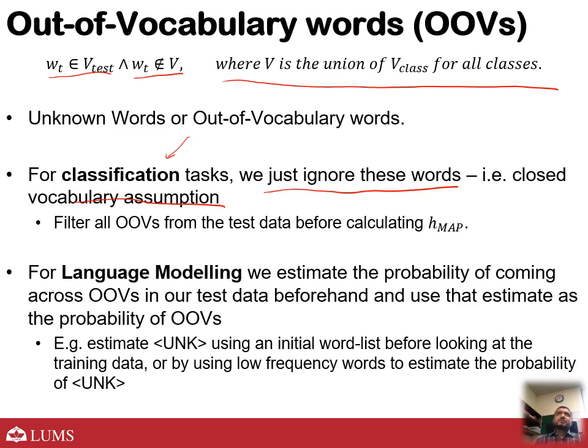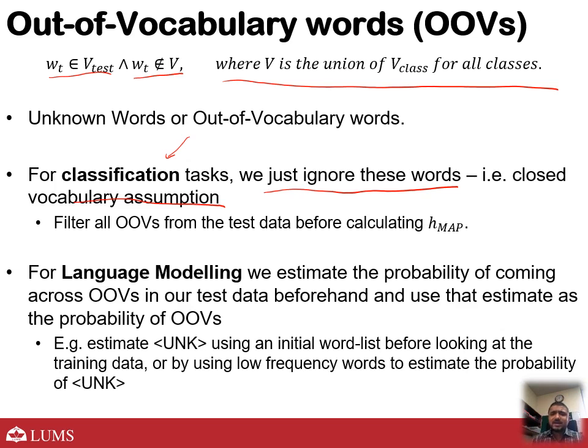इससे मुझे पता लग गया, फॉर एग्जांपल मेरी ट्रेनिंग वोकैबुलरी का साइज V था और जब मैंने वैलिडेशन सेट के ऊपर जाकर वोकैबुलरी फाइंड की तो मुझे पता लगा कि K नए वर्ड्स मुझे मिले हैं. दैट मीन्स कि मुझे K नए वर्ड्स मिल रहे हैं इन एडिशन टू द V वर्ड्स दैट आई हैड इन द वोकैबुलरी फ्रॉम द ट्रेनिंग डेटा. तो इस नंबर K को मैं एस्टिमेट ले सकता हूँ of encountering an out of vocabulary word, and basically I can find out then the probability of out of vocabulary words. I can just sum it up and just mix it in one number, and that would be the probability of the UNK, the unknown word.